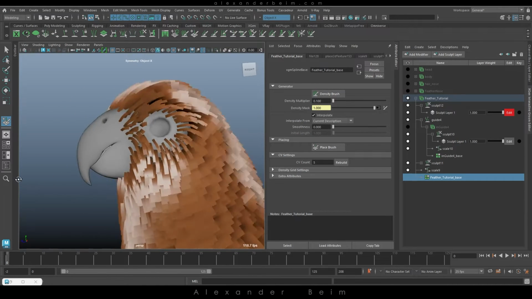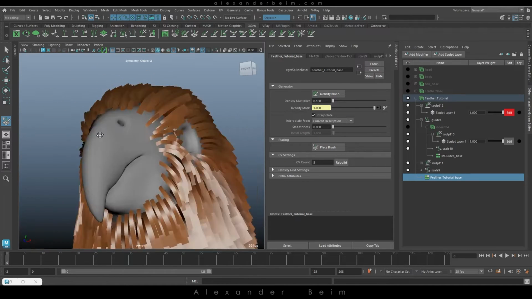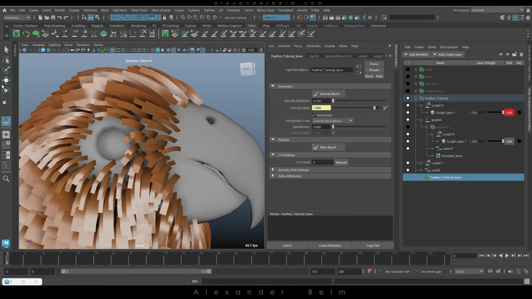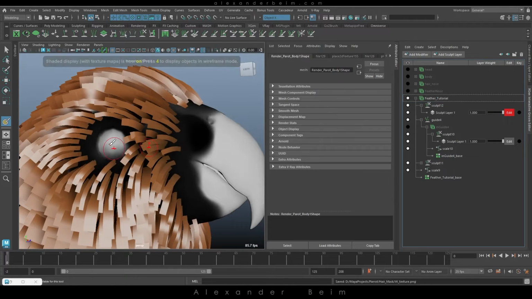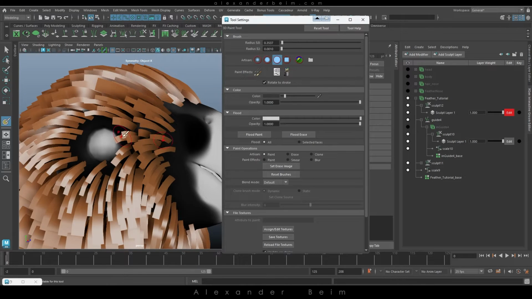By holding the Control key, you can erase the feathers you've created. Let's refine the feathers further to achieve a more precise and aesthetically pleasing result.